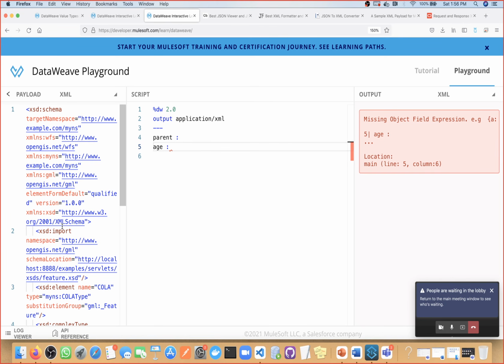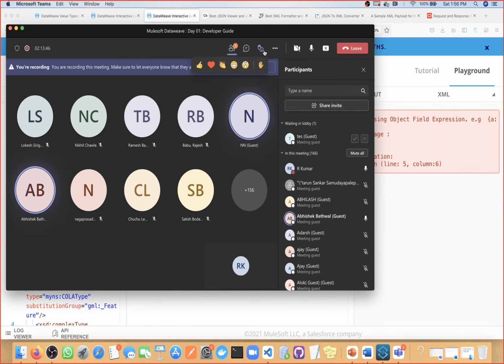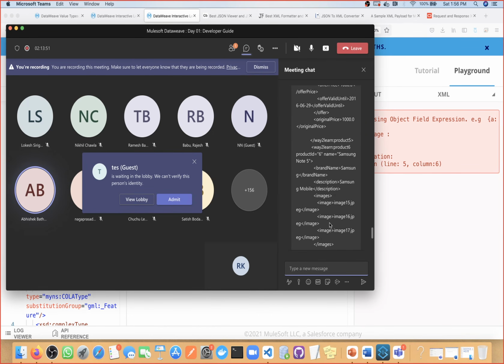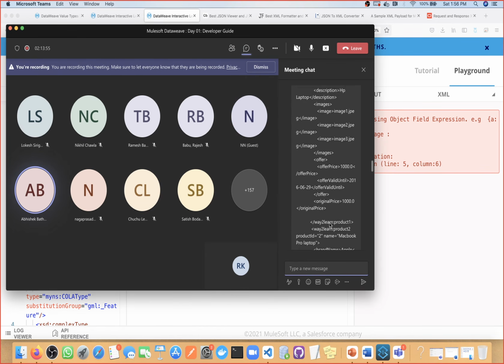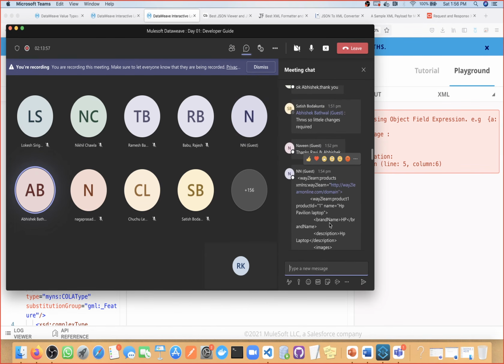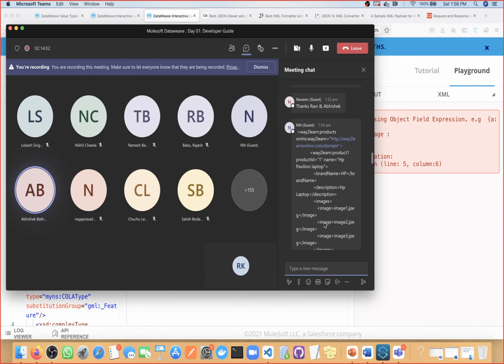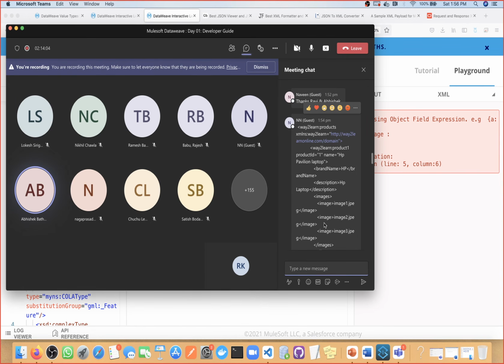But I will take one practical example in the next session. Okay. Ravi, I pinged you on XML. Just check if that works. It's in the chat. Actually, I want an XML payload with proper namespace and all. Yeah, it's there, I think. But it's very big actually. I also got a bigger payload, but to explain and to see and to correlate things will be very difficult. So let it be for tomorrow's session. I will explain in detail. I will come up with one easy to understand payload and then we will go.